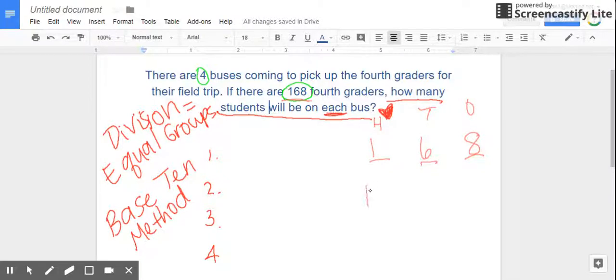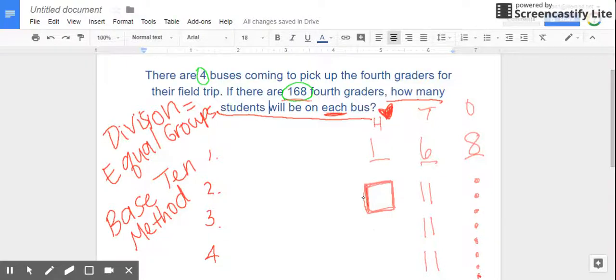I'm going to look at this and I'm going to say, okay, if there's 168, I need 1 flat. Remember in class when we've looked at these, and inside you can see 100 pieces came together to make that 1 flat. So I have 160, so that's really 6 tens, 2, 4, and 6. Those are my rods. And then 8 as my ones place. 1, 2, 3, 4, 5, 6, 7, and 8.